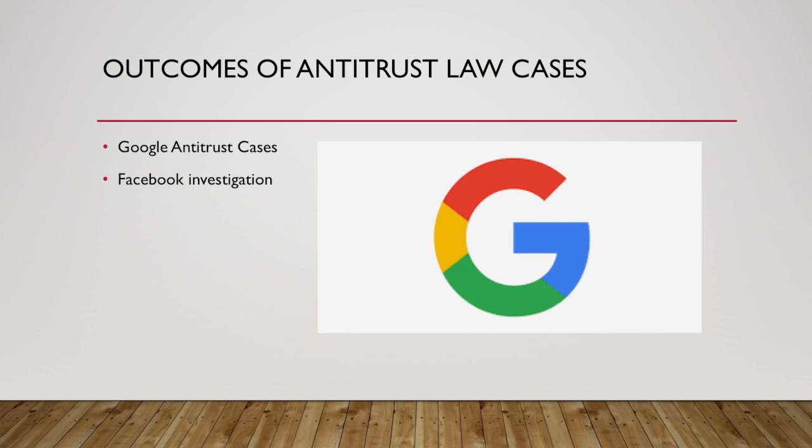And then the Facebook investigations. Facebook gave a company called Cambridge Analytica access to data of roughly 87 million Facebook users. And after some investigating, they noticed that this was just one of many misconducts that Facebook had done against antitrust laws. Some other examples are that the company collected data from other apps that did not have a Facebook account connected to it so that they could create ads for specific users.